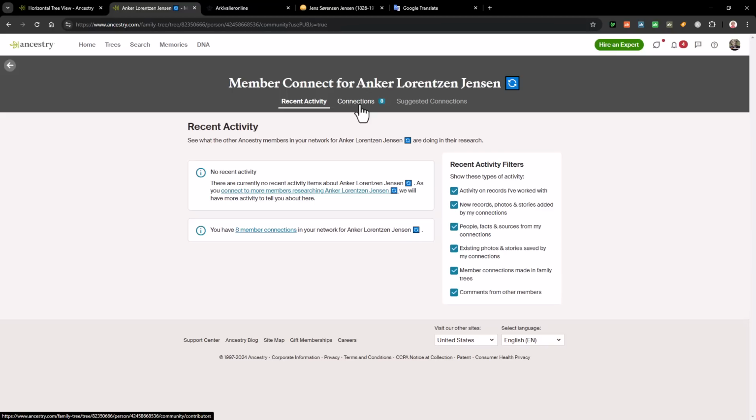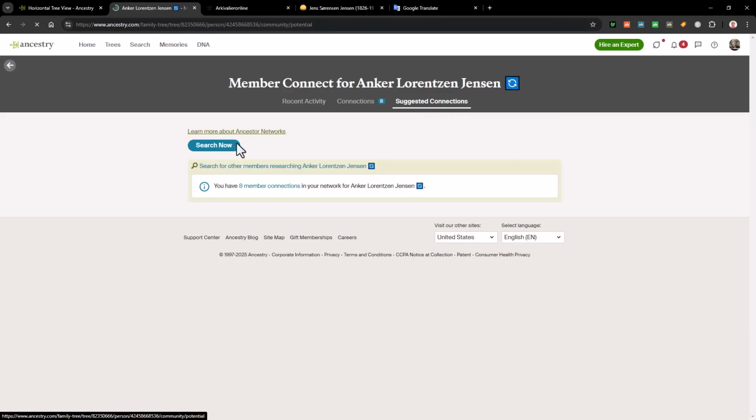And over here under suggested connections, if there were people that I hadn't connected with, you would see them in this list, and I could click on connect. That doesn't mean I'm emailing them. It doesn't mean I'm contacting them. I'm connecting because their tree is similar to mine, and they basically are probably cousins, and they're researching the same person.